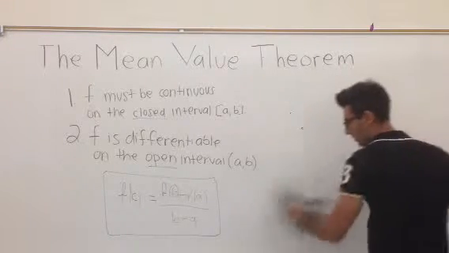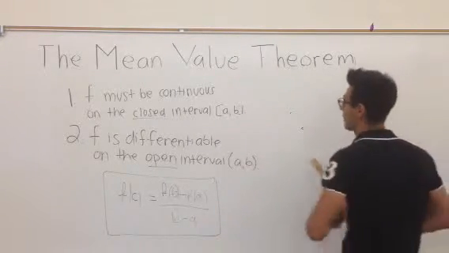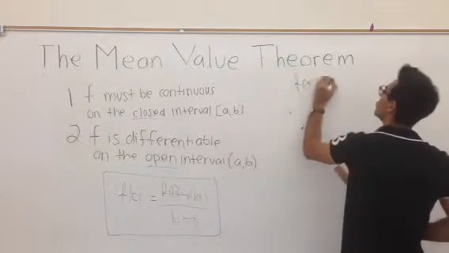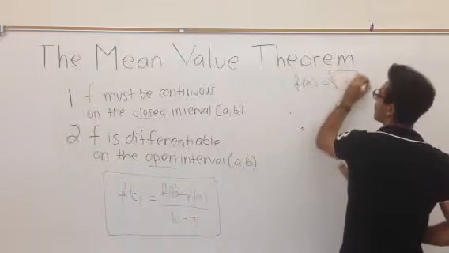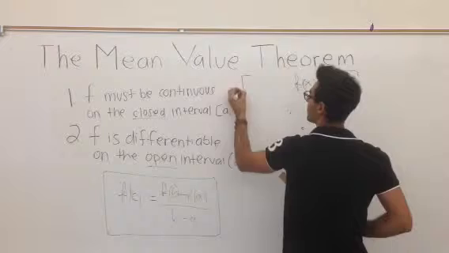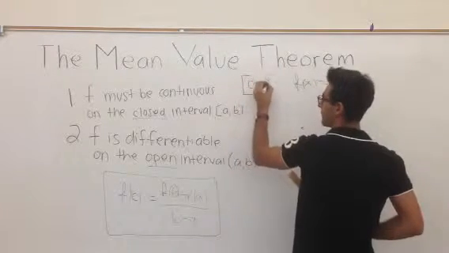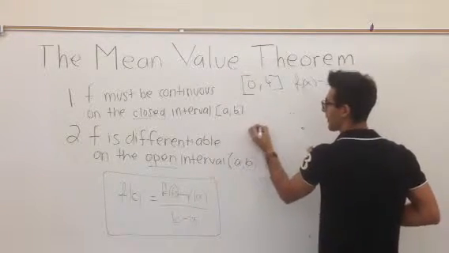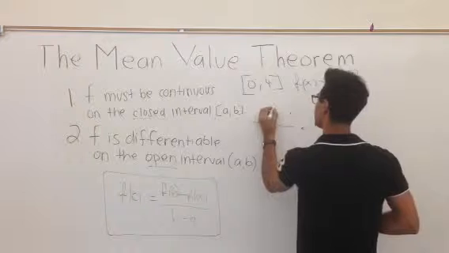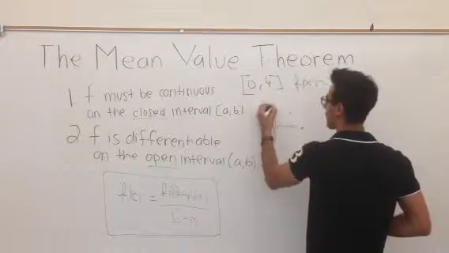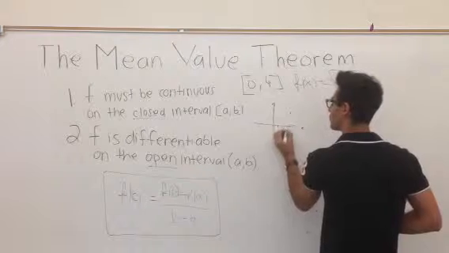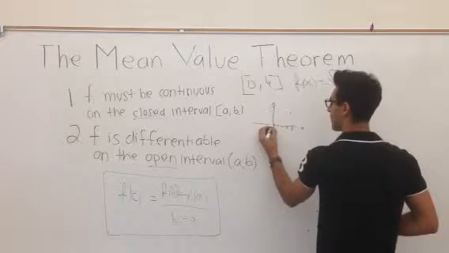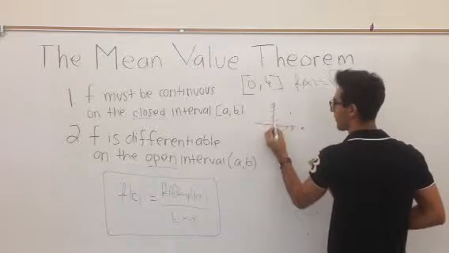So let's do something like f of x equals the square root of x in the interval of 0 and 4. If we want to graph it, how would this graph look? We have an x line and we have our y line. So let's say 1, 2, 3, 4, 1, 2, 3, 4. And we know that our square root looks somehow like this.